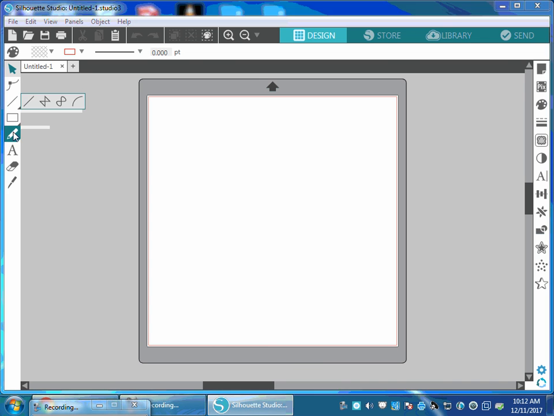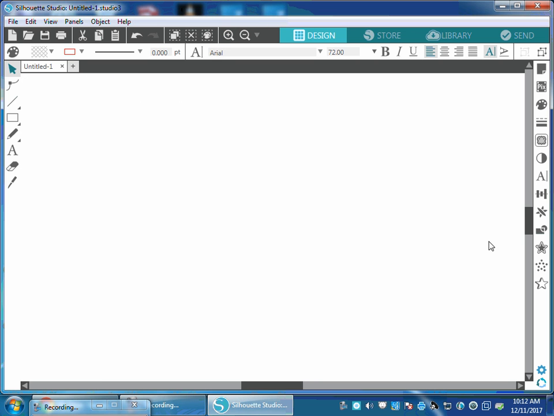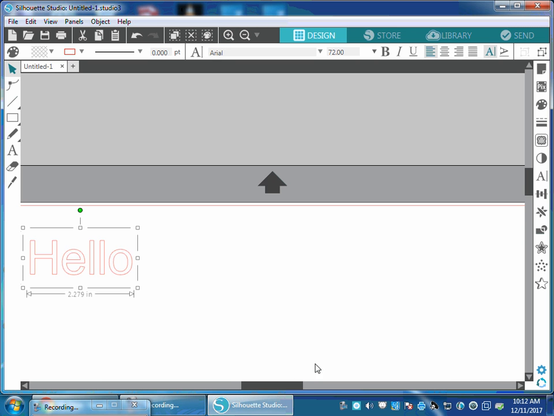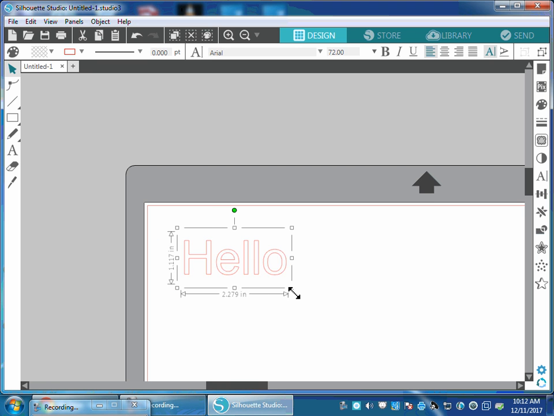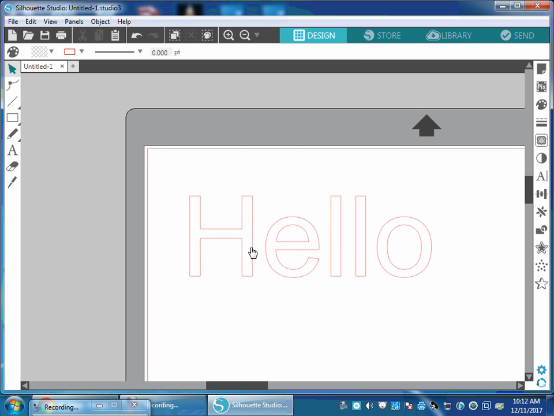Extremely simple stuff. If you wanted to write a word like hello, once you put it there, it's very easy to click and drag around. You can use the magnifying glass, wherever it is on yours, to zoom in and look at stuff. You can also change the size of it by grabbing things, but just so that you get the basic idea, if it's red, it's going to be cut. So what you would get in here is the letters HELLO cut out. Super basic. You can also mess around with shapes and other designs.